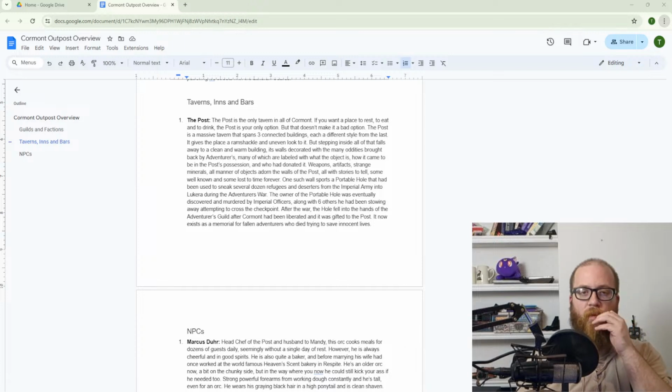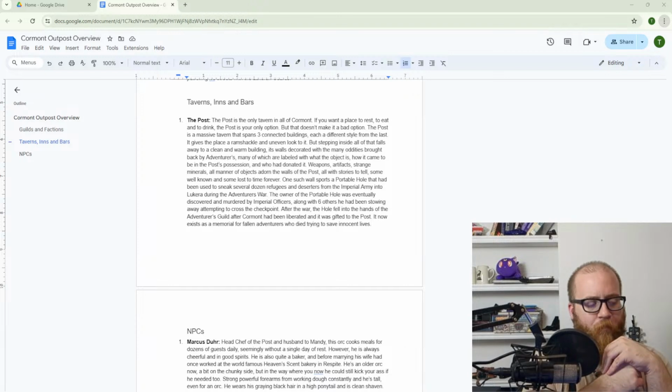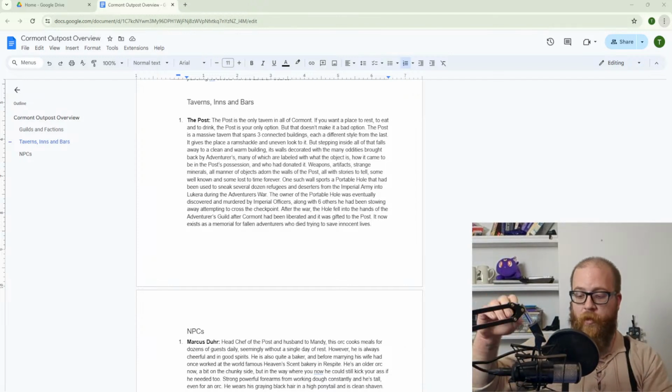But also, this is a great opportunity to sprinkle in some of the lore that I want people to be able to know, especially new players. So Cormont and the Heart Peak Pass are going to be some of the first places that I send players to.